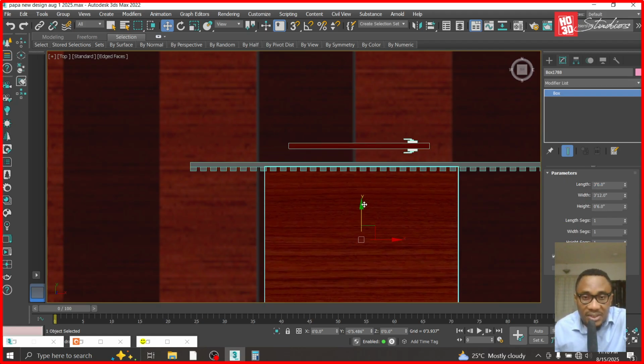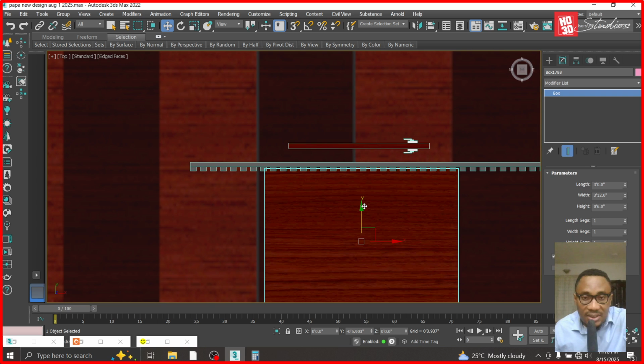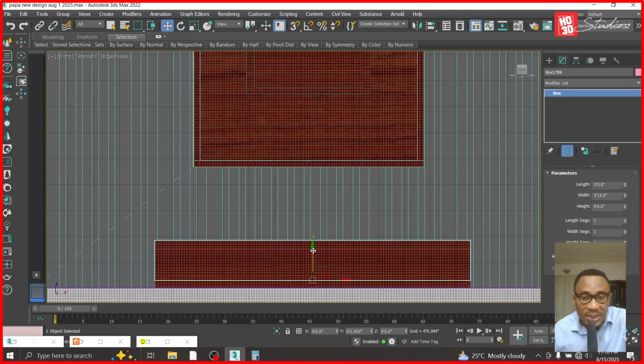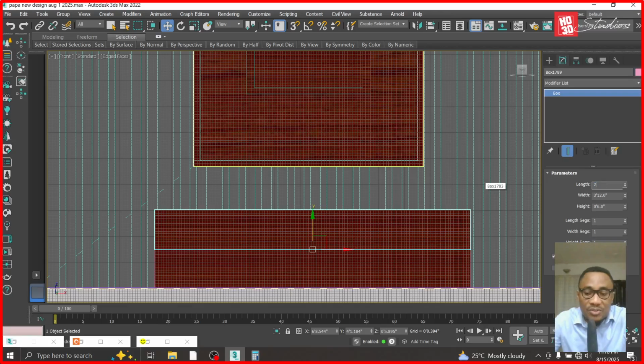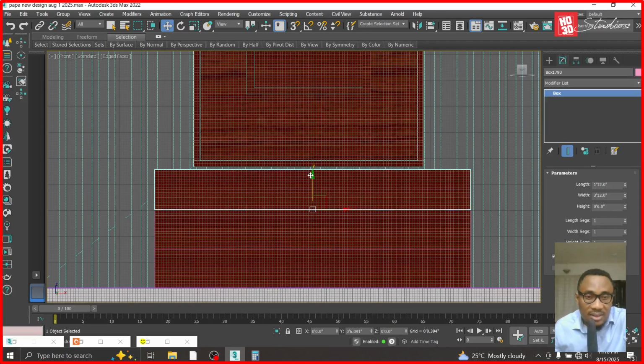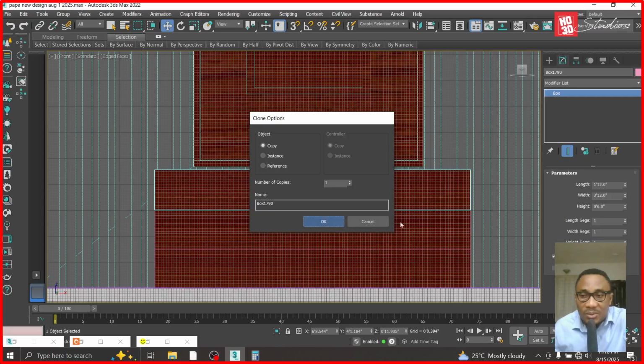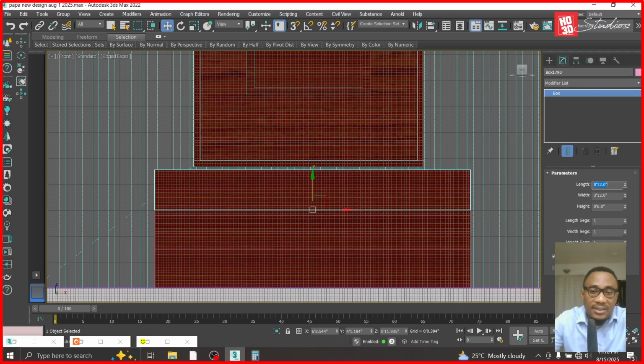So we need 3 of it, 3 feet. Now I'm going to duplicate. You can see, shift and drag. Then I'm going to call the length of this 2 feet. Then I'm going to do again, and the length of this would be 1.